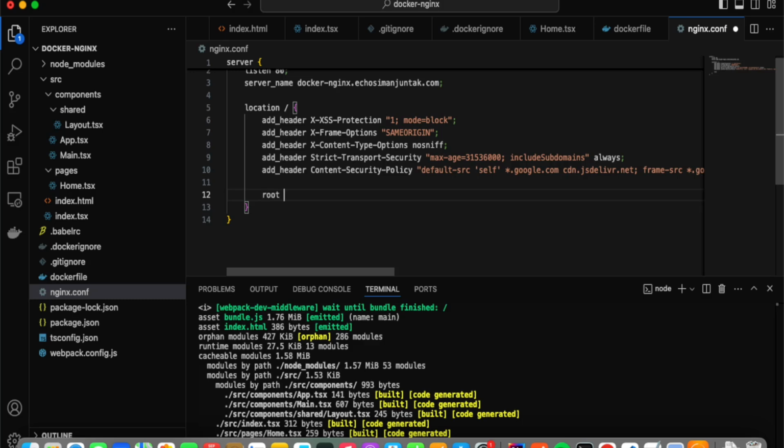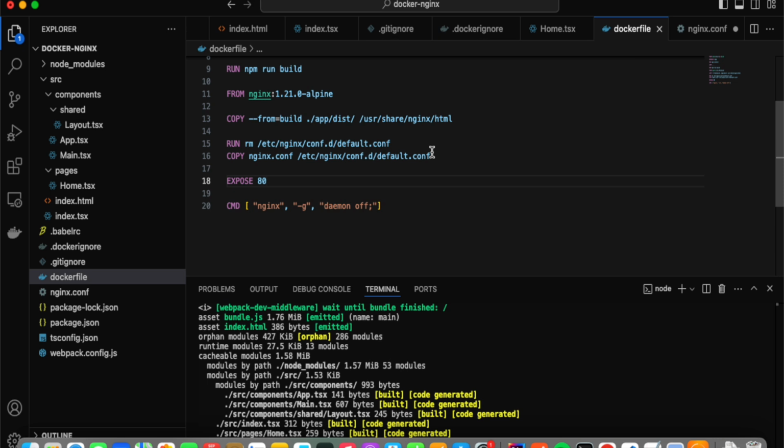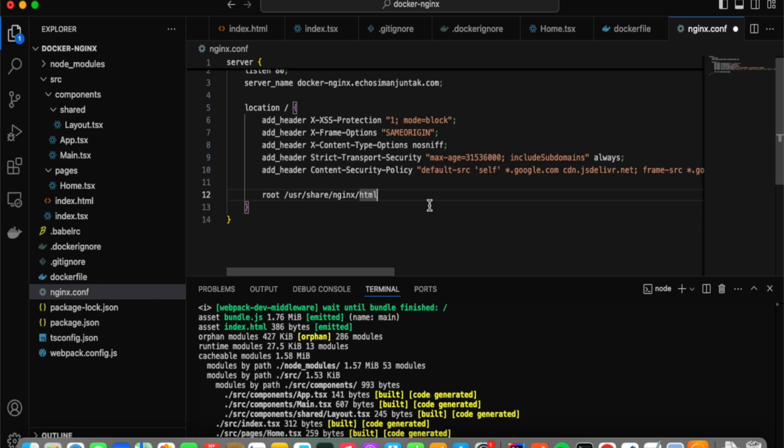And then below we set up the root directory of our application. I set it to /usr/share/nginx/html like previously we set in the Dockerfile, like this. And then the index file, as you can see, I use index.html here as the index file.